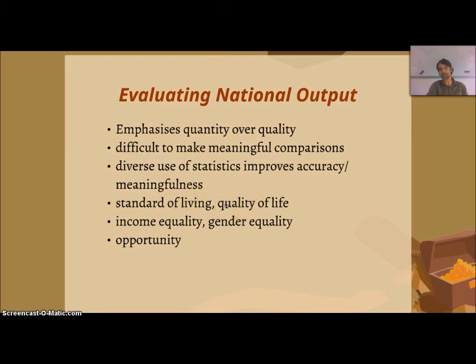Yeah, maybe a country produces more, but maybe they do so by working way too much and they don't have enough time to enjoy their lives. Issues of income and gender equality, of course, those aren't going to be counted in there, and they should be, or at least it's an important part of quality of life, and it's an important part of what makes an economy healthy. And you're never going to see issues about opportunity. You know, what is out there for people? Are they able to, going from having relatively little to making something of themselves and improving the quality of their lives?